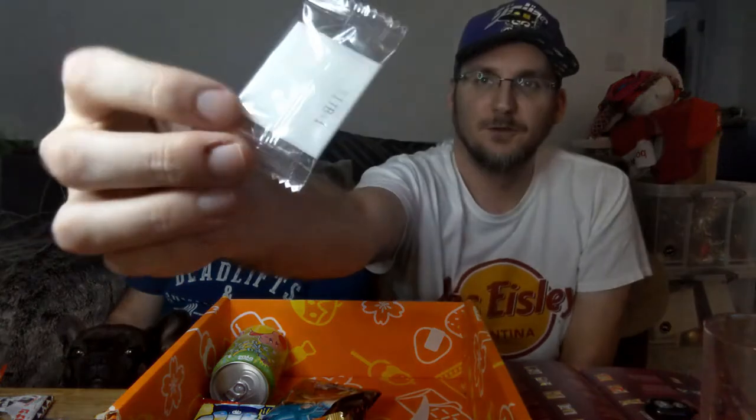And I'm assuming this is just a stick of gum. Yeah, it is, because it's very hard. I might just tear off a small piece. Yeah, just normal, sugary gum, which is kind of already annoying that I've had it now. Let's just stick that in that tray for now while we finish off the last things.